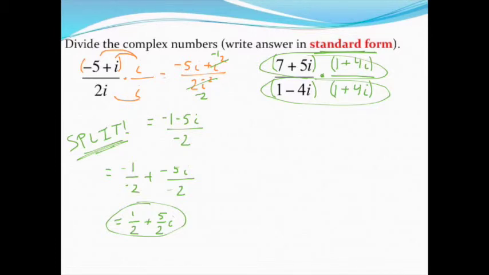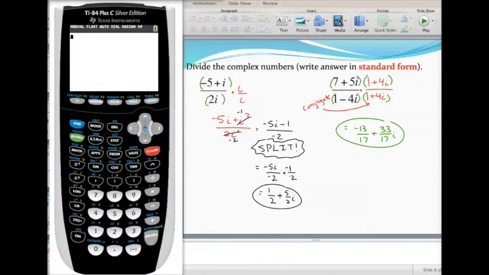It's totally doable. I want to finish this one up using the calculator to show you how to do that. If you want to try it by hand, go for it. Otherwise, let's see how to do that on the calculator. We've already discussed how to divide complex numbers by hand. We've gone ahead and done one of them completely, and then we've talked about using the conjugate. We've discussed how we would go about doing it. But to get this answer, let's actually go ahead and switch to the calculator to talk about how to do this on there to finish out, and just to teach our calculator how to do complex numbers in the first place.